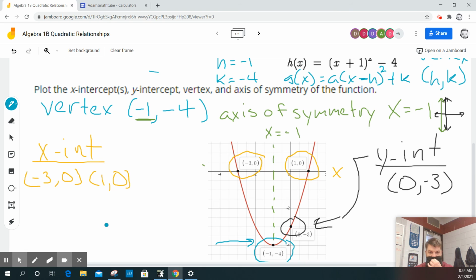Now, this is what I was talking about when I talk about the peak or valley. It's the minimum value for y, which is at the bottom of the valley. So think of that as like being a valley, the very absolute bottom of the valley, or the minimum y value. Okay? In other words, I'm never going to graph for this function -5 for y. -4 is the lowest y value. In fact, the range of this thing would be y is greater than or equal to -4. Okay? There any questions on this?